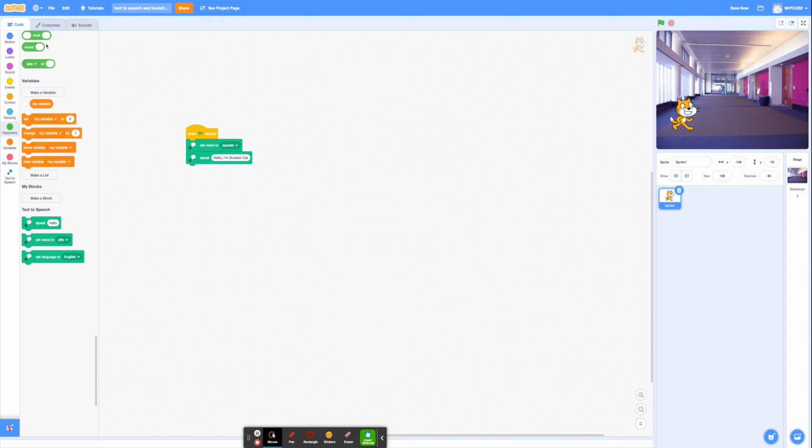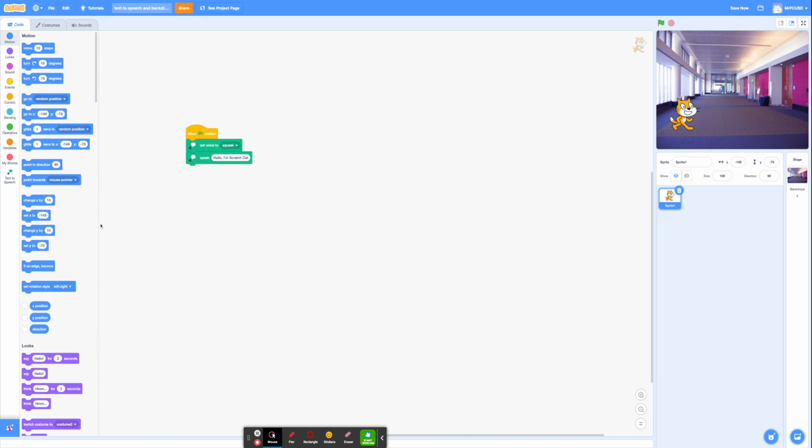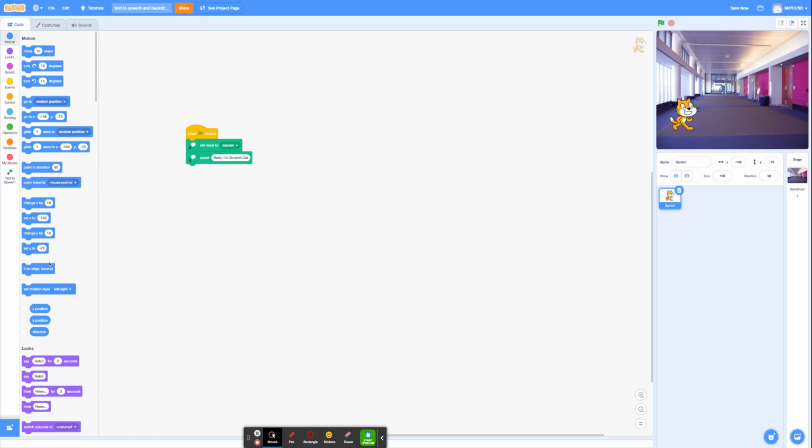So in order to do that, I'm going to go to my motion blocks, noticing where Scratchy is. Now, if you look here on the screen, you'll notice that Scratchy's current position is negative 149, negative 143. So that's where he's going to start. If that's where I want him to start, let's make sure we set that as his starting position. So we'll go and click move to. Where is that block that I want? It's already set to this position.